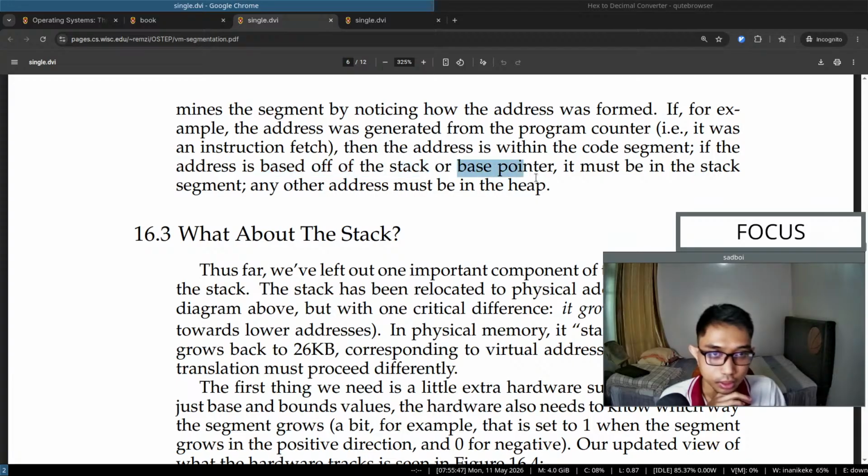Maybe, and then any other address must be in the heap.